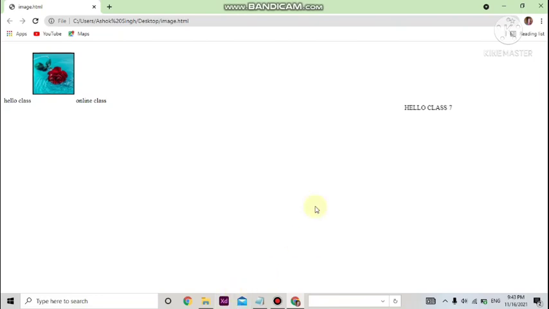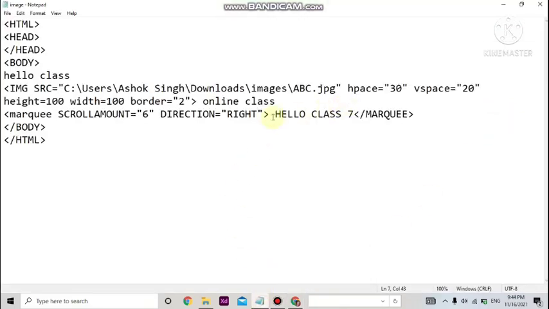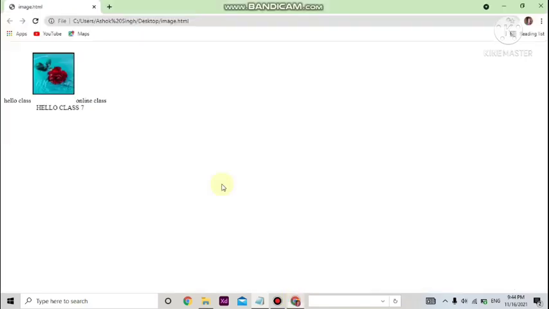And another one is BG color. Now the background where it is scrolling is blank, meaning it is the same white background color only. If you want to change that, you just give BG color there. Suppose I am giving it yellow. So I'll write yellow there and we'll save it. Just see, it will come yellow.